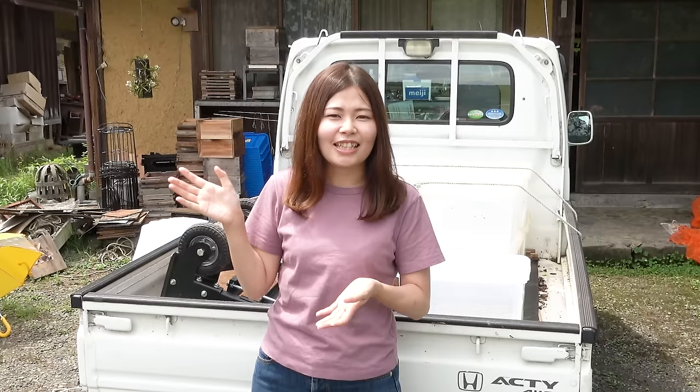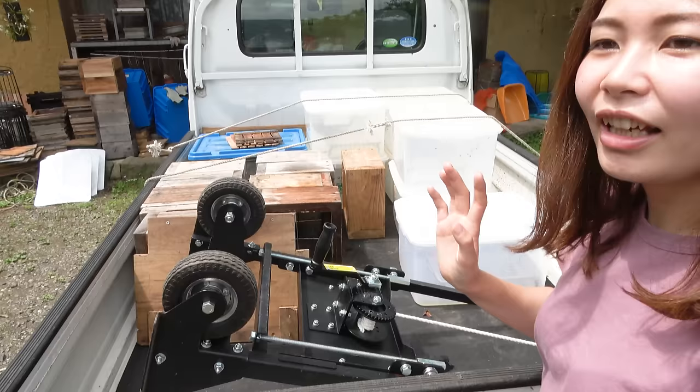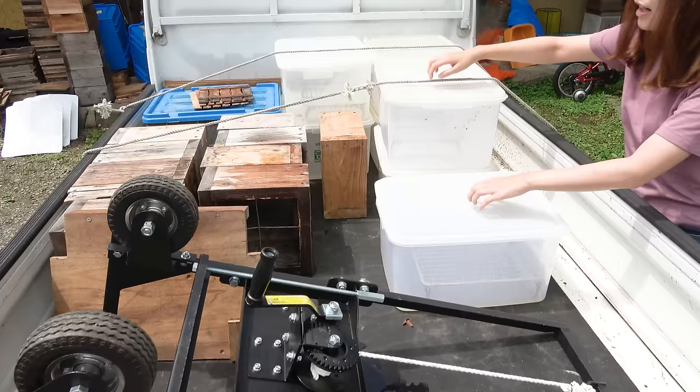This is Mayu, a beekeeper located outside of Kyoto, Japan. She and her family keep Japanese honeybees and make videos about traditional Japanese beekeeping. She has a hive full of honey that is ready to be harvested. First, she's going to run us through some of the tools she's going to use for the box removal.